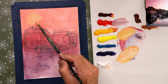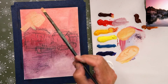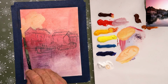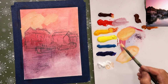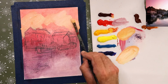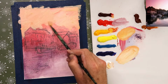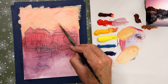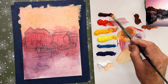At the sky, with hindsight, the sky is taking up a little too much space. I may even just crop this. If I had to put this into a frame, I'd crop the sky perhaps an inch off the top there. But you work with what you're given, so I'm sticking more or less to the reference and just making a warm sky. I'm not trying to copy that filter that the cameraman has used for the photograph.